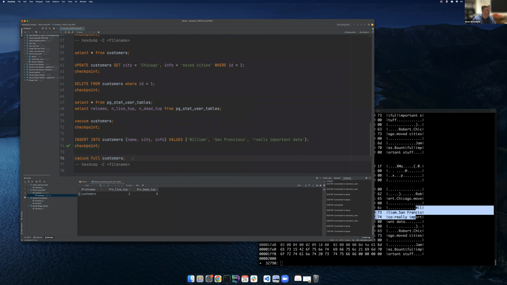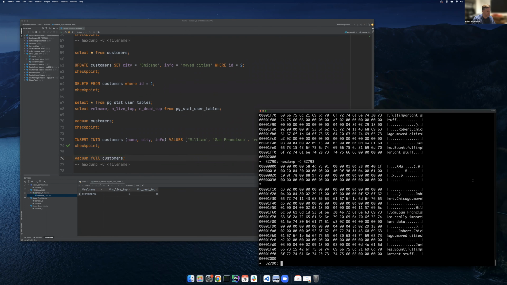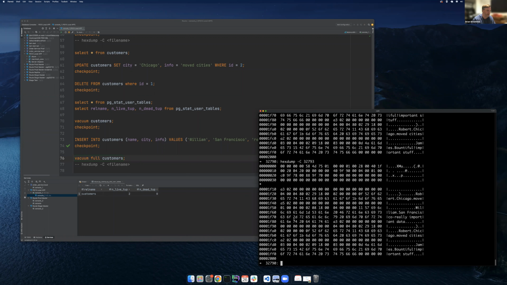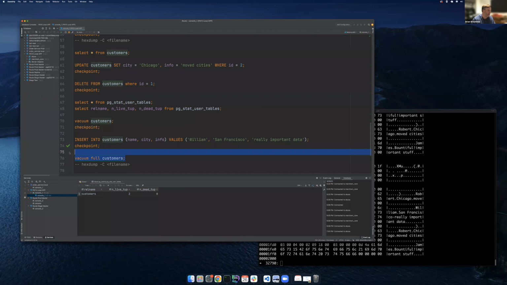Oh, and then the last thing to show is the difference between vacuum and vacuum full. Vacuum just kind of does it in the background. You can run it manually if you want, like we did. But it just tries to keep up and clean up after itself. You can also run vacuum full. It will actually go and rewrite the entire file from scratch.